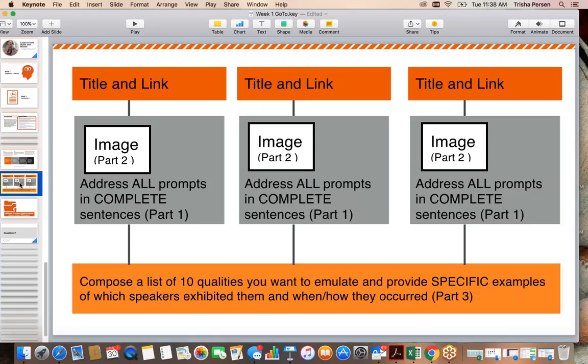By link, I mean the URL where the TED is hosted. This gives myself and your peers the opportunity to go look at the TED if they so choose. Then an image that will complement what you are saying in your evaluation.